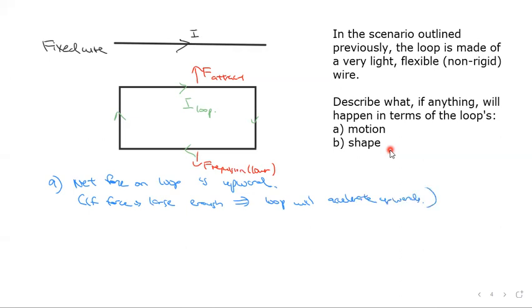Now, of course, if you wanted to think about this more comprehensively, you'd actually need the actual numbers for the currents, which we have, but you'd also need the numbers for the mass to then see, is it going to overcome friction and so on and so on and so on. We're going to ignore all of that. Basically, the point here is you've got a net force upward, so there is the potential, at least, if there's no friction, for the loop to be attracted upward.